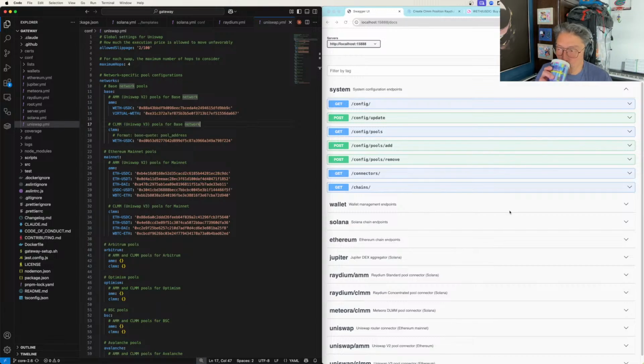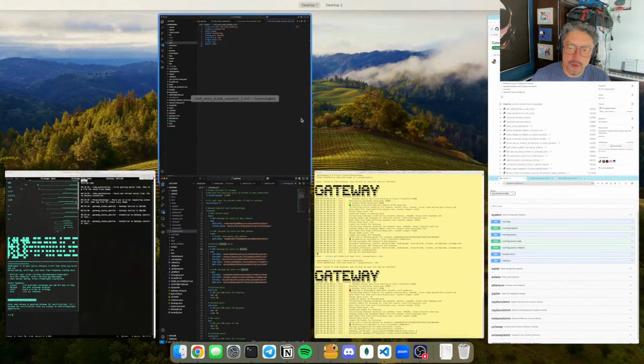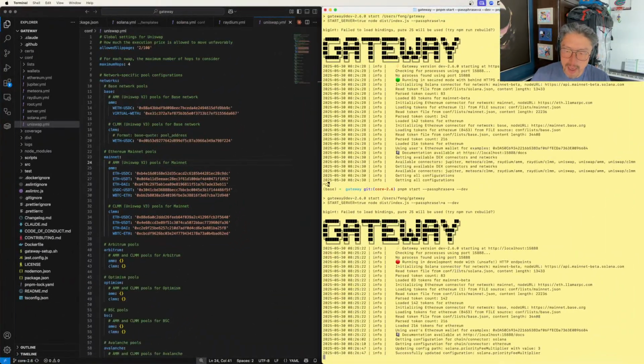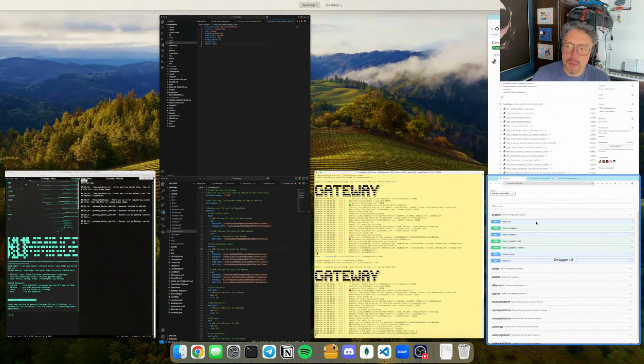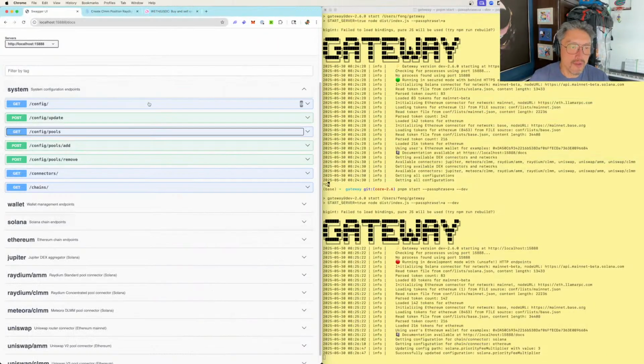All right, so first things first. The first thing I'd like to do is just make sure, after I installed at least the gateway, that before running gateway with Hummingbot together, I can just run gateway on its own. That will minimize the number of dependencies I have. So the first thing, let's just go ahead and run gateway. I'm running it in development mode like this. And I just want to make sure I can hit the endpoints in Swagger.